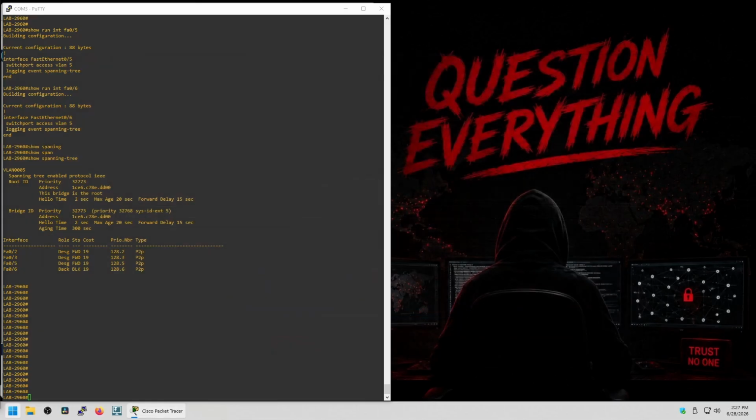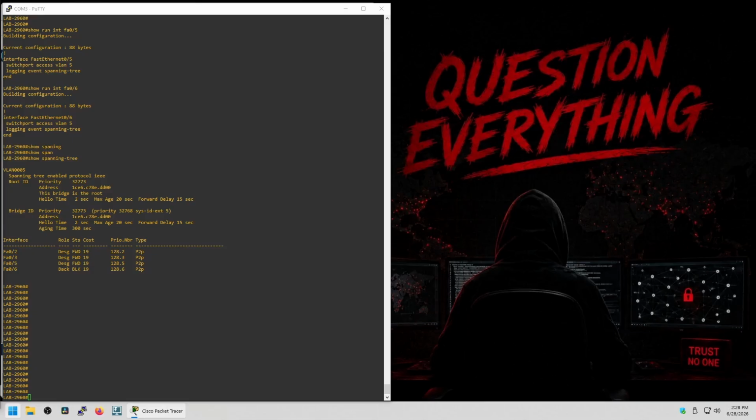For this video, we're keeping everything on a single switch. We are not electing a root bridge between several switches just yet. We are not configuring bridge priorities, and we are not discussing different spanning tree instances for different VLANs. Today, we are just going to concentrate on what a layer 2 loop is, why it's dangerous, what BPDUs do, and what's happening to a switch port as spanning tree evaluates.